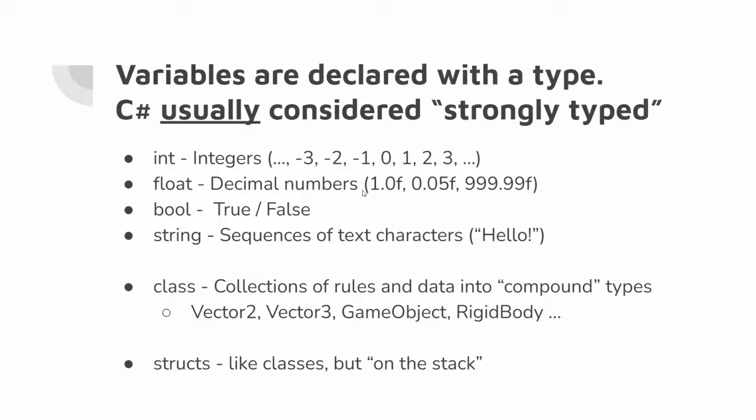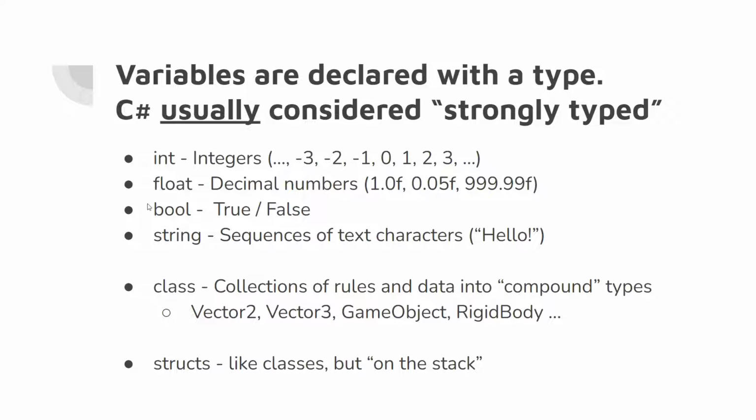You may, at some point, probably forget the F. You'll see a message in the console saying error, implicit conversion from double to float, or sometimes it'll just fail and not work. So we're using floating point math inside of Unity. That's why we have Fs. Otherwise, 1.0 is considered a double precision number if it's not indicated here.